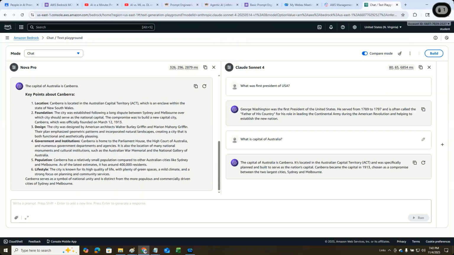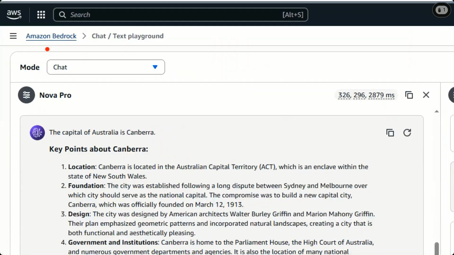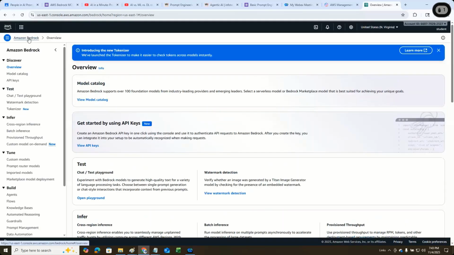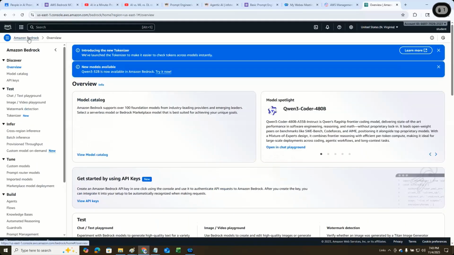Okay, now let's go back one more time. Let's go to Amazon Bedrock. So now I understood text. That was one type of apple and orange. Now let's say I want to change the foundation model for image generation. So let's do that. It is going to apply only to that specific foundation model you pick, right? You are the one who is selecting.